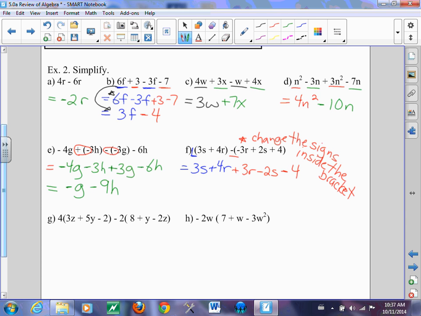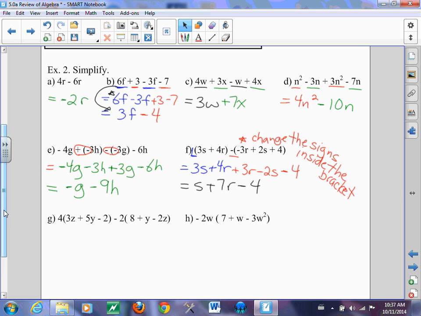Now, ladies and gentlemen, we remove the brackets. We've applied any of the distributive laws or the integer laws, and we've done our multiplication, so now we can collect like terms. So when we do this, we take a look at our s's. So we've got 3s minus 2s, which is just 1s or s. Okay, take a look at our r's. It's going to be plus 7r, and our constant goes last, which is minus 4.